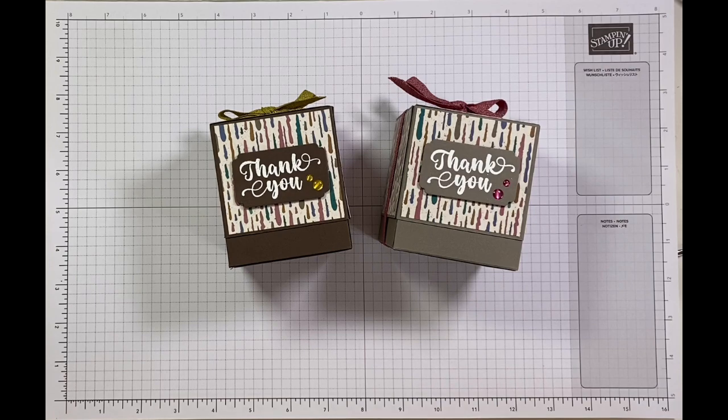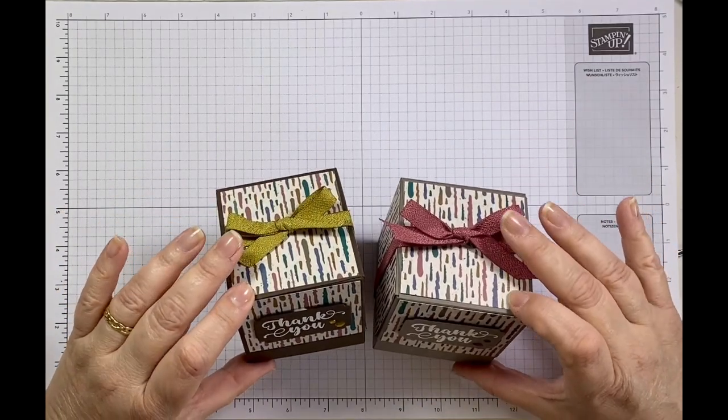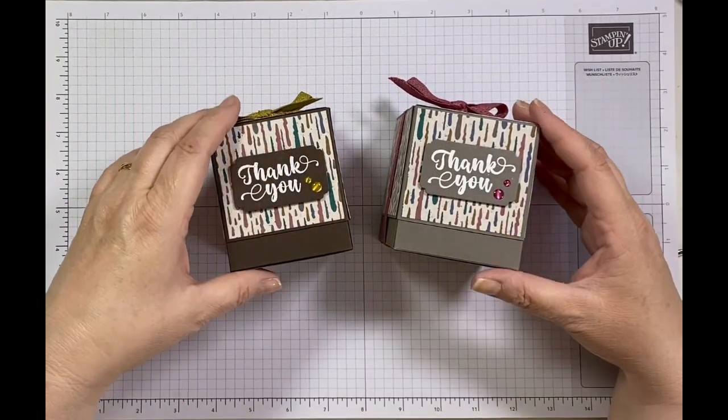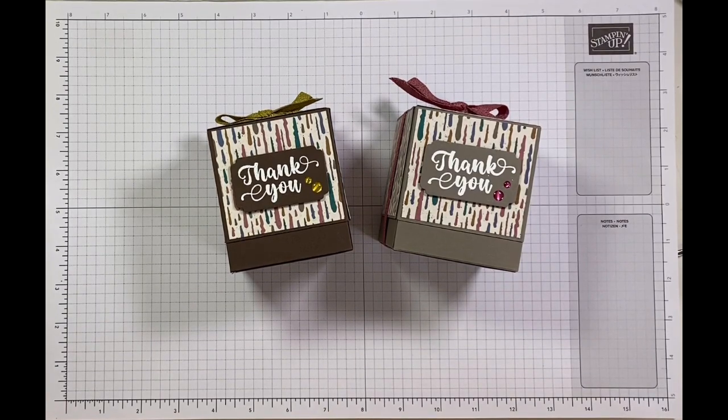Hope that you've enjoyed today's project. I would love to know if you've got a particular favourite. I'm not actually sure, because I do love the grey with the sort of lovely mauve colour, but I really like this colour as well. So I can't pick. Please help me in the comments. I'd love to know if you've got a favourite colour. I do hope you've enjoyed the project. It's a nice simple one.